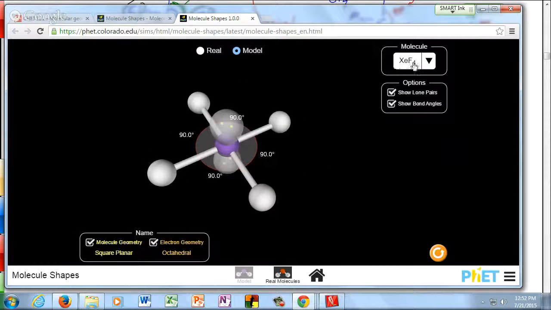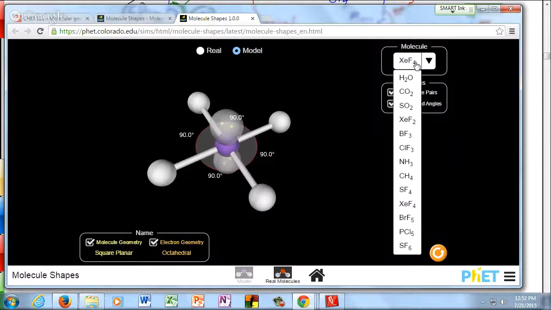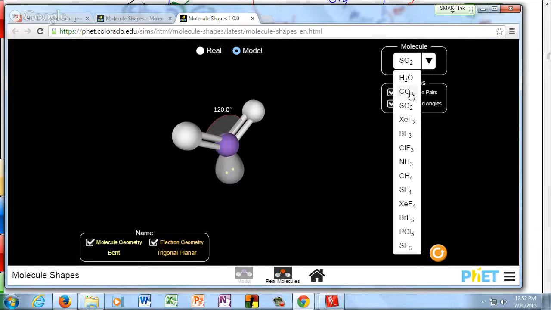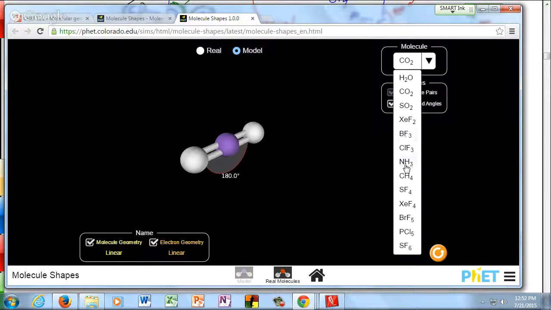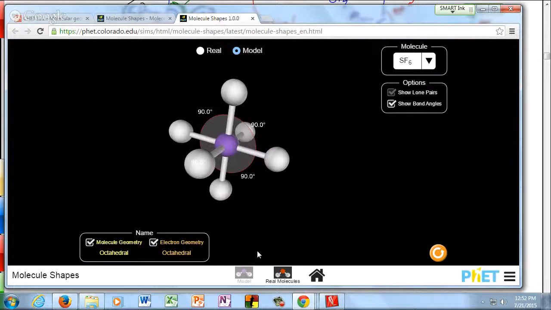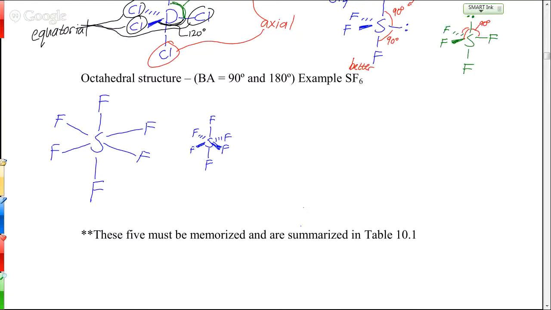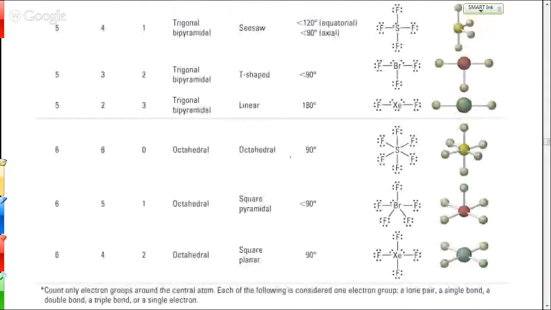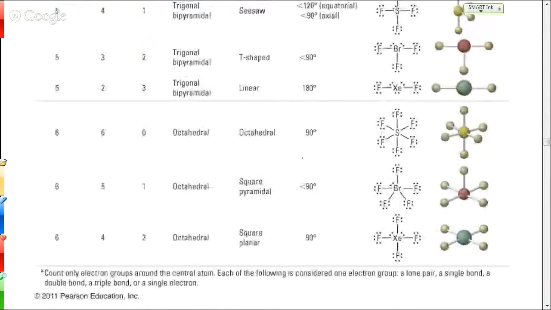If we have more lone pairs, we can get, I don't think they're on here, maybe SO2. Not in this example, but if we have more lone pairs, we could count that one down as well. I don't think that's possible actually to get more lone pairs on the central atom.